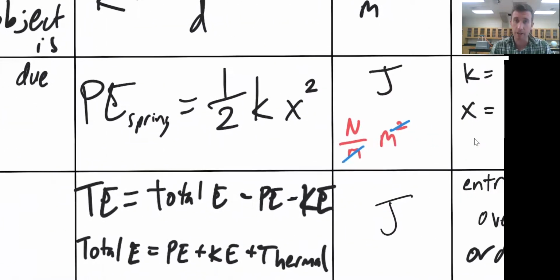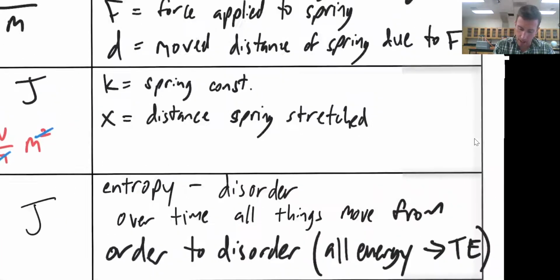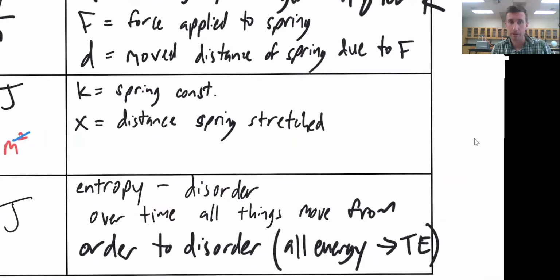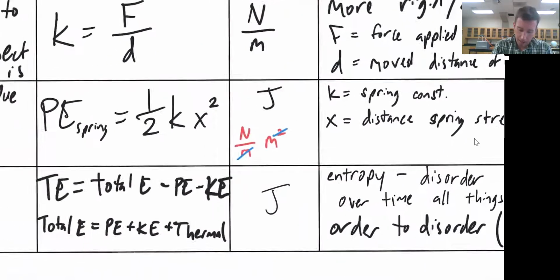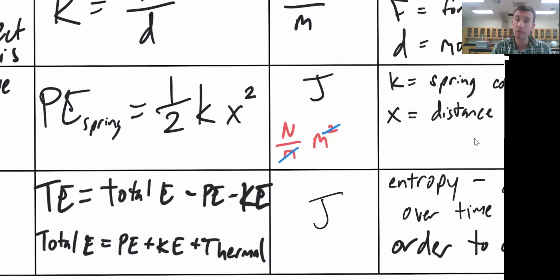So spring potential energy, we can use the equation 1/2 kx squared, where k is the spring constant and x is the distance that the spring is stretched during that time that it's holding the potential energy. Okay, so x would be how far it goes, and that's added over here in my notes. K is the spring constant, x is the distance the spring is stretched. And the unit for spring potential energy is joules, represented by capital J.